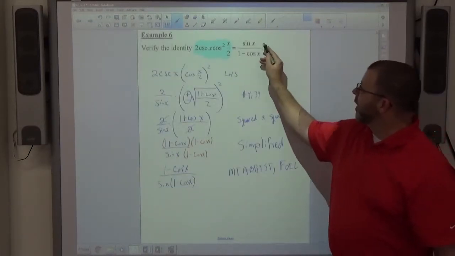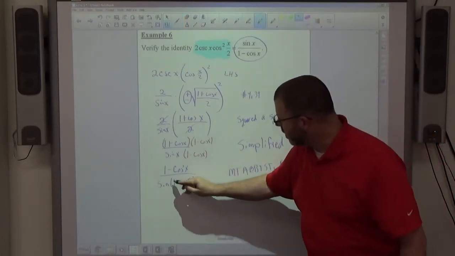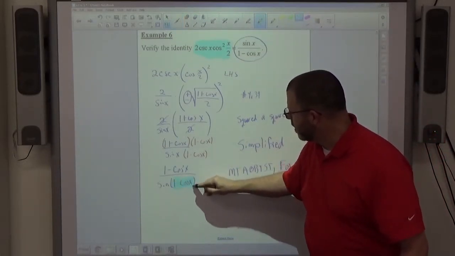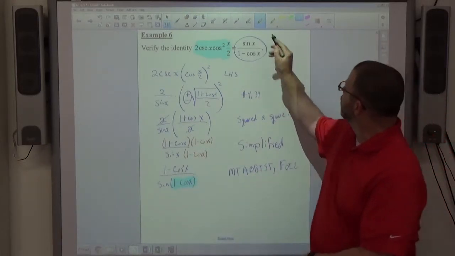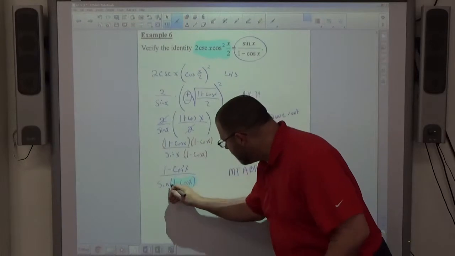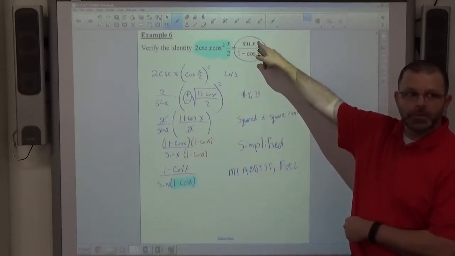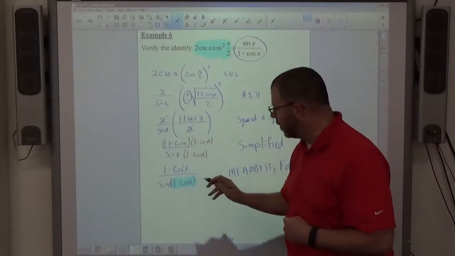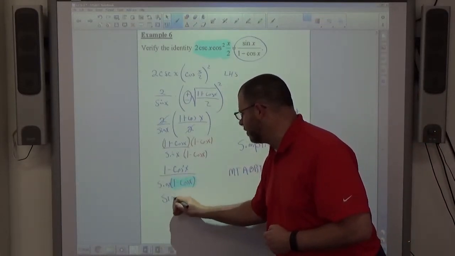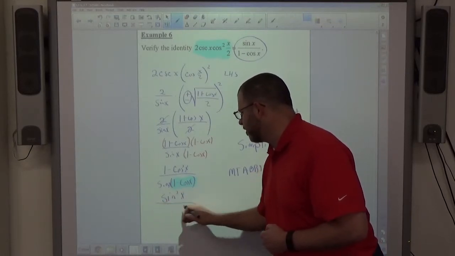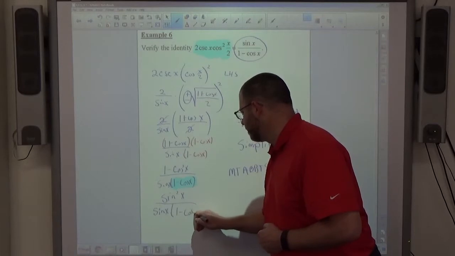Now again, this is my goal, this is what I'm looking for, and this is part of that expression. So what I'm expecting is the rest of this thing, and I should say sine of x, not just sine. The rest of this stuff should make a sine on top, right? So I'm going towards that goal. I see 1 minus cosine squared x on top. That's just sine squared of x. That's still over sine of x times 1 minus cosine of x.